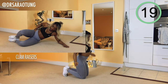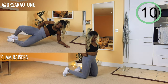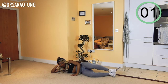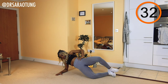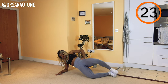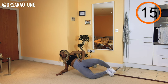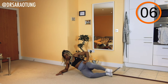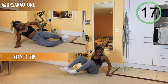Relax — awesome! Then we're going to do the clam raises again. Take a moment, catch your breath, and come down onto one side. Ready and go. Supporting the weight of your body with your forearm — forearm down, knees apart, lifting up, squeezing the glutes. You can feel that burn but try and keep it nice and strong. It's a small range of movement but it's the range you want for the glutes — in near full hip extension. Doing really well — a few more.